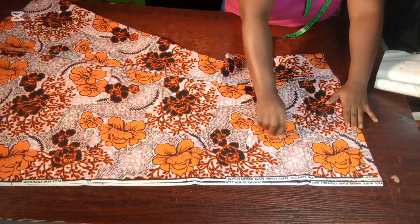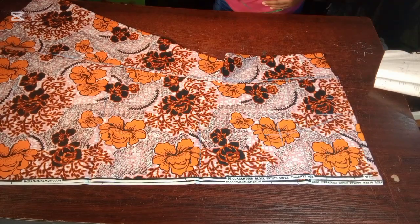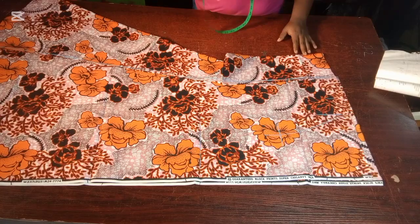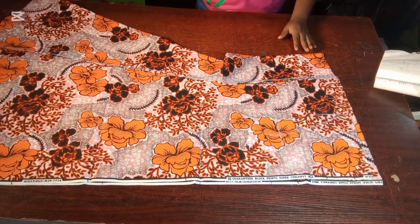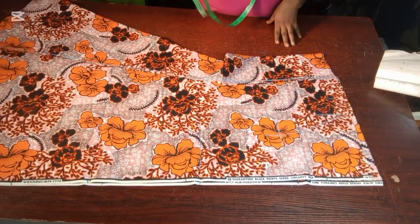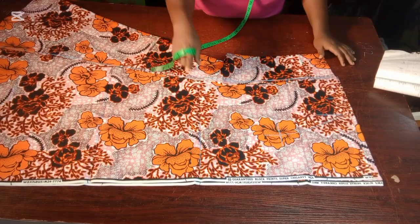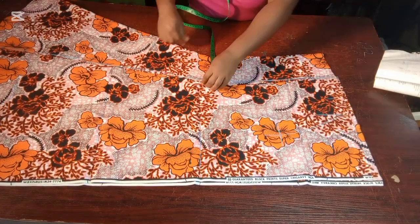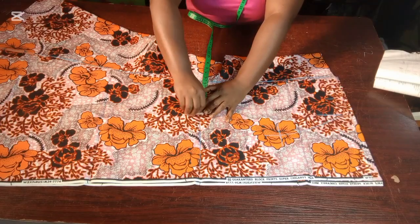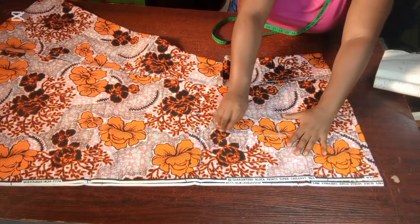Then I'll connect. I would mark my waist to my knee of 18 inches. After doing that, I'll minus 6 inches from my hip measurement. So my hip measurement is 43. I'm going to be doing 43 minus 6 inches to get the fitting for the round knee here. So 43 minus 6 inches gives me 37. I'm going to be doing that 37 divided by 4, and it's going to give me 9.25. So I'm going to make sure that here is overlapped by at least half inch, and I'm going to be marking 9.25 here. After marking that 9.25 here, I would add my 2.5 inches for my sewing allowance. So this is what I have.